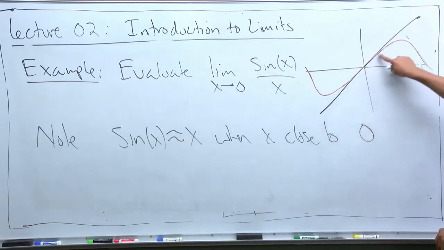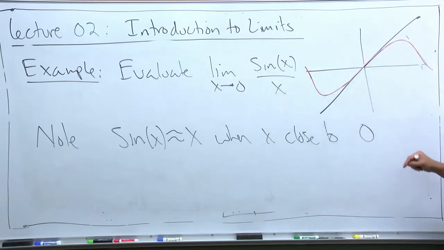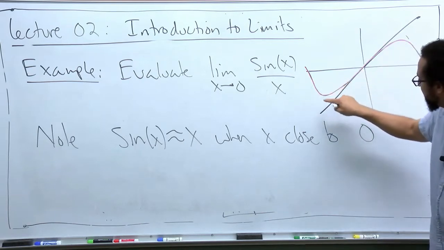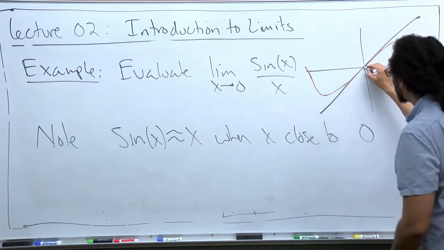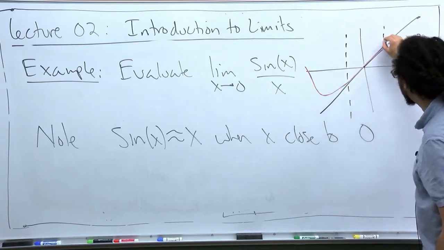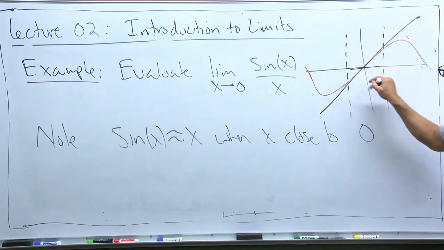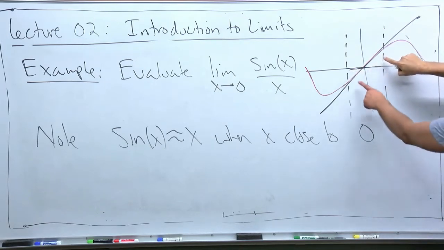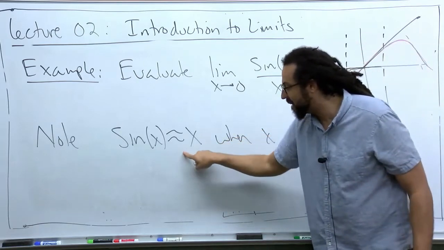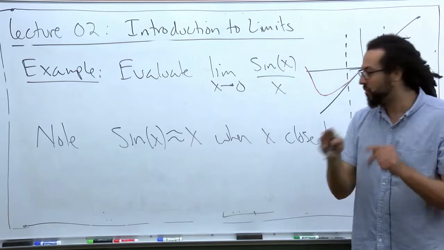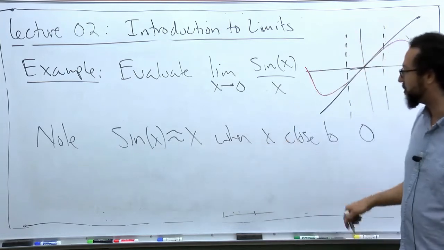So here's the curve sine of x, the standard sinusoidal curve. You saw what this looks like in a trigonometry course. And then here's the line y equals x. So when we are close to 0, let's tune out the noise away from 0, and just focus on this interval that's close to 0. We can see that the sine curve and the line y equals x are roughly the same when we are close to x equals 0. So sine of x is roughly the same as y equals x when we are close to 0.